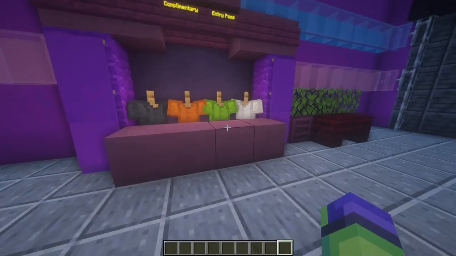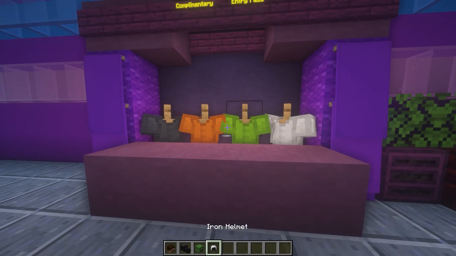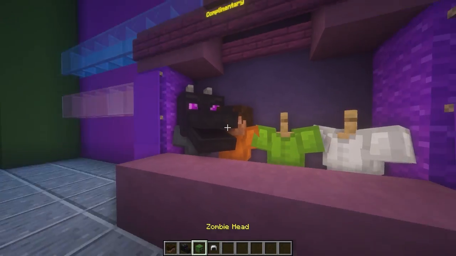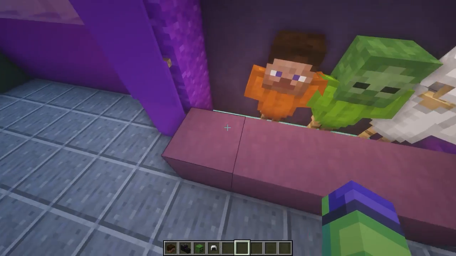Now, I'm going to get heads, and I'm going to use these different types of heads. For some animatronics, I'm not going to. So this is going to be Freddy. This is going to be Roxy. This is going to be Monty. And Chica is just going to be an iron helmet, not even a head. So Freddy, Roxy, oh god, it's blocking Freddy. Monty and Chica. It's pretty cursed. Honestly, you gotta be kidding me.